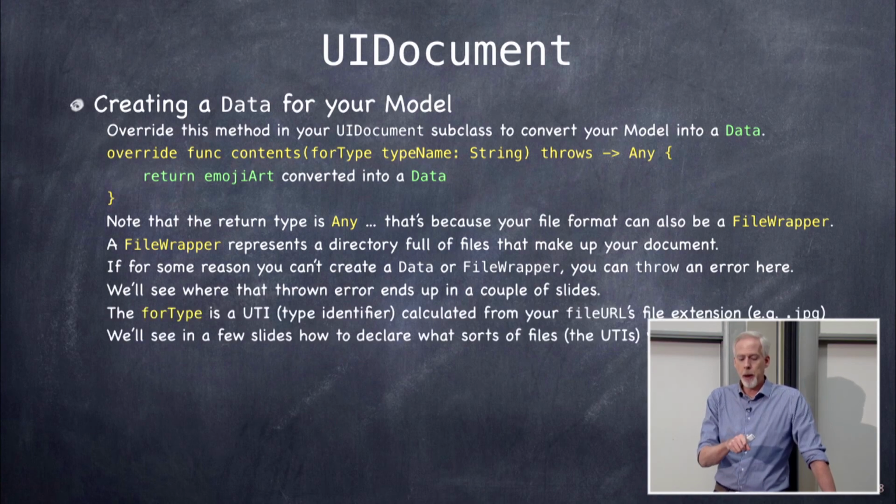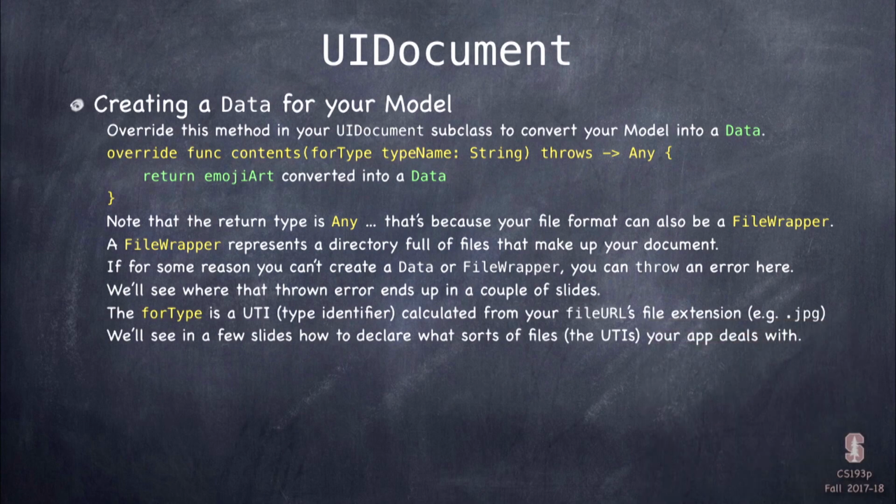So the type that's passed along there, that's a UTI, a universal type identifier. And I'm going to talk a little bit about what that is in a few slides. Okay, this is not a type like .jpeg. Okay, this is a type like public.json, which would be a JSON file, or public.image, it's an image file. That's the kind of thing that's going to be in that type name. Usually you don't care, because usually your UI document only opens one kind of file anyway, like an Emoji Art document, so you don't even care what that type is, but you might be a UI document that can be in different formats, and then maybe you care.